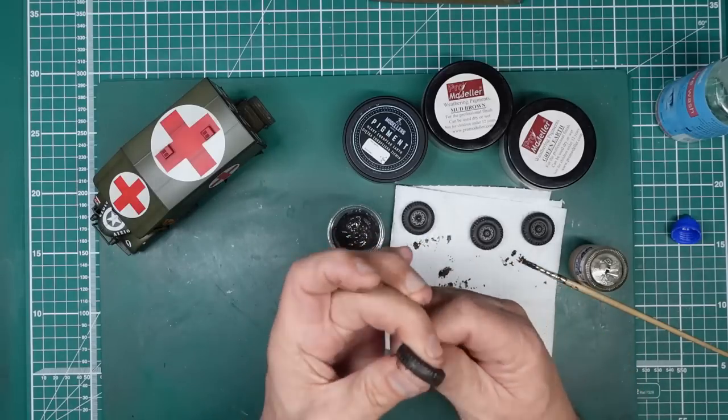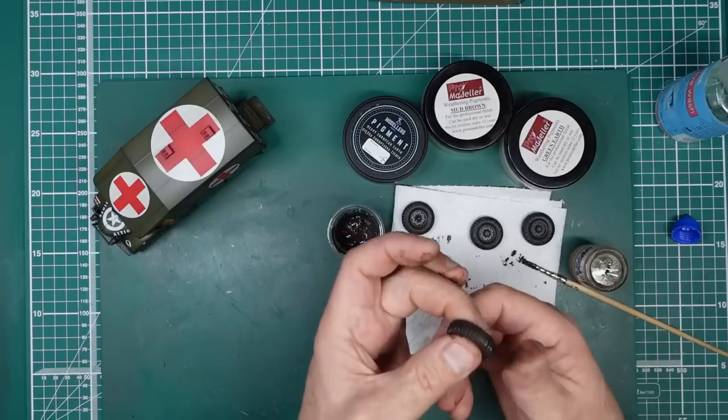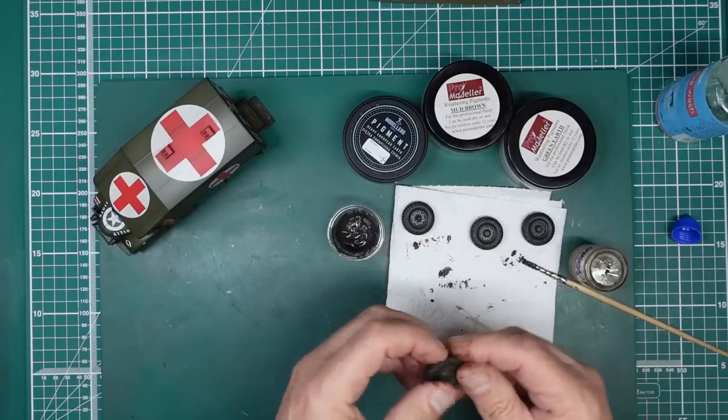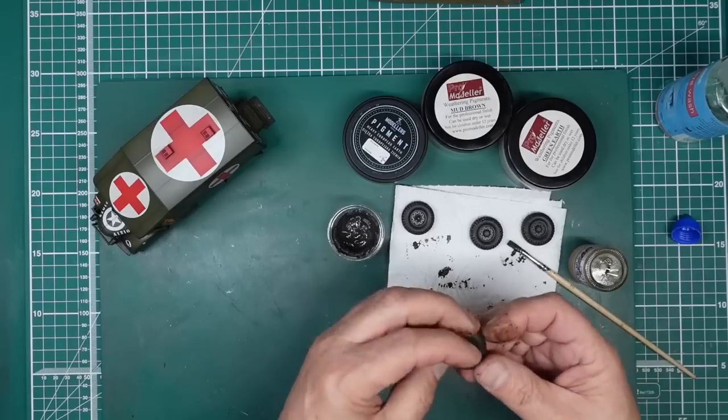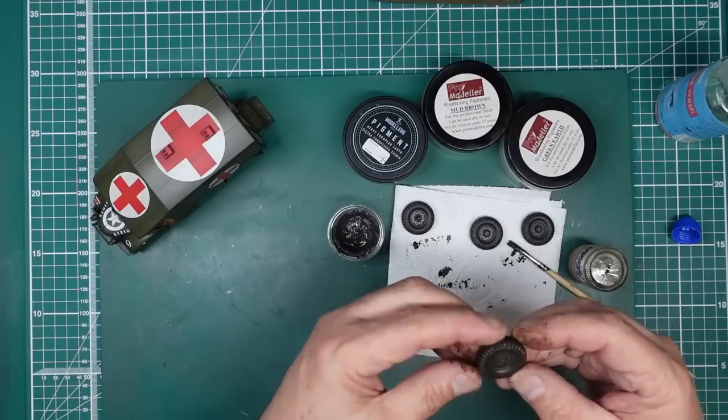And rub it with my finger. Fingers are such great tools. That sounds wrong, doesn't it? There we are.